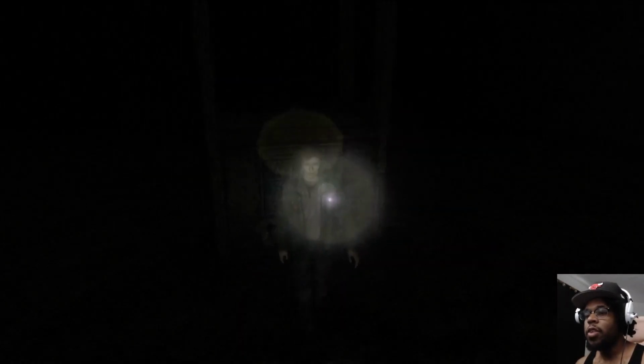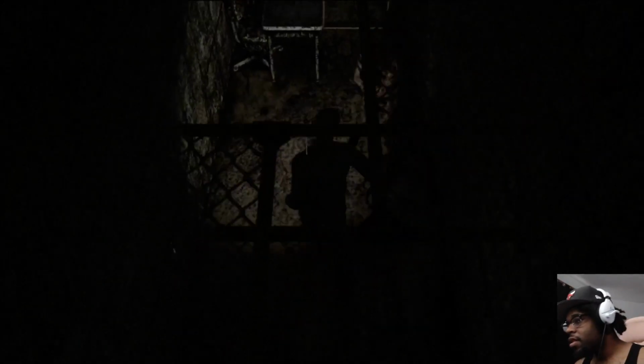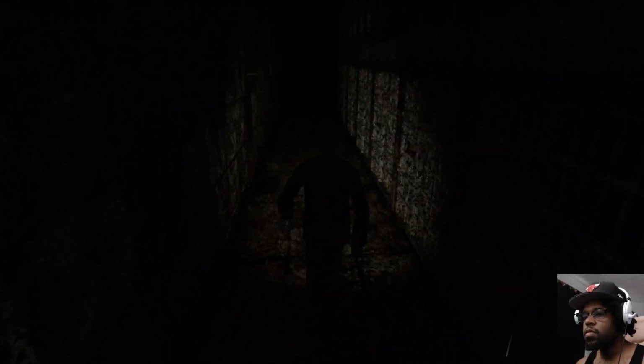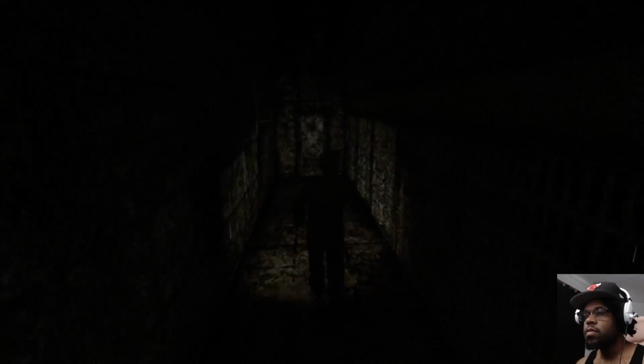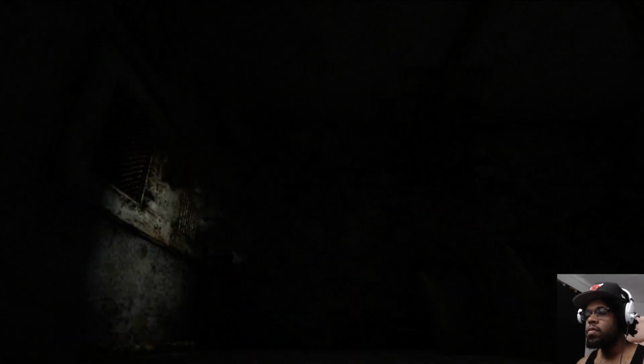There's nothing in this area you need to collect, so don't worry about examining anything over here at all. Just go back here and grab the horseshoe, and we're going to head to the area where we need to get the lighter. Let's grab this lighter.